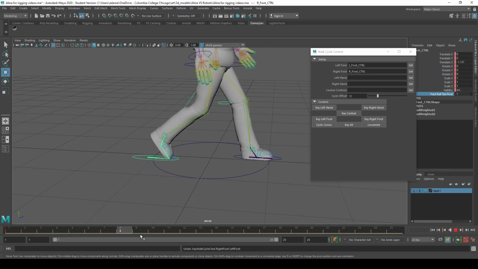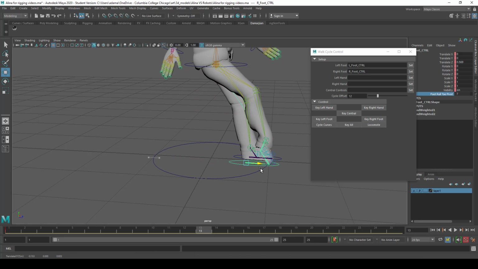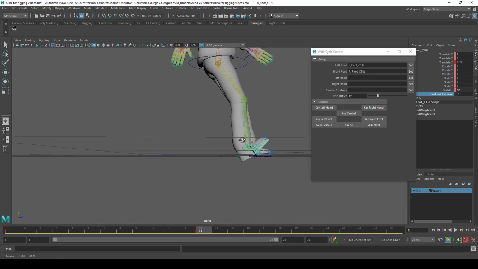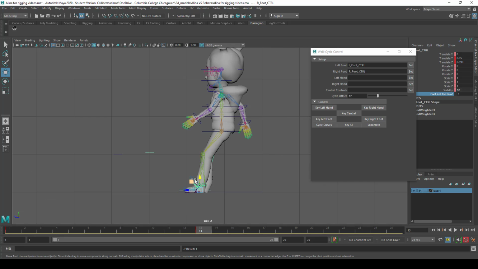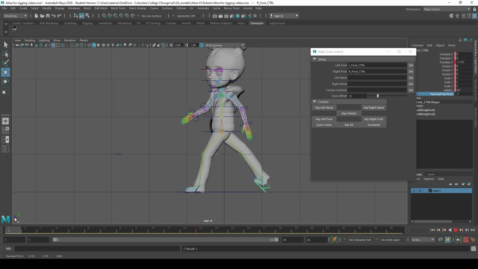Let's do 1 here, and let's go to 13. We're just going to set our initial pose here. I'm going to set my pivot to 0 and then have my character go up on their heels. I'm going to move that up just a little bit. Let's go to our right view to see that. So something like this. So there's our initial pose. Then I want to make sure that this is 0 here.